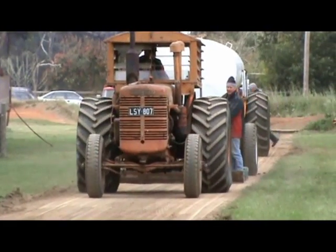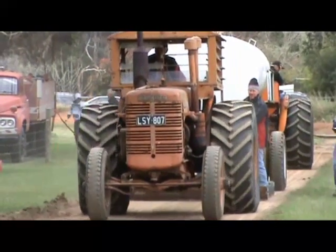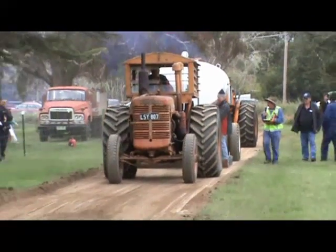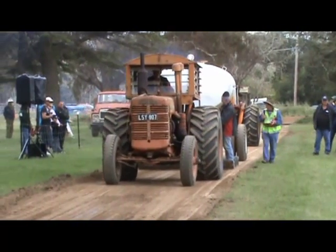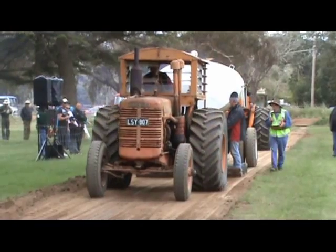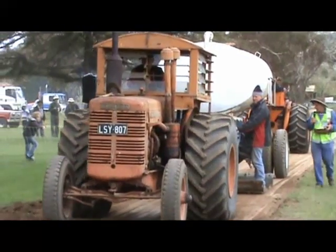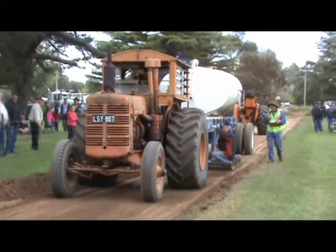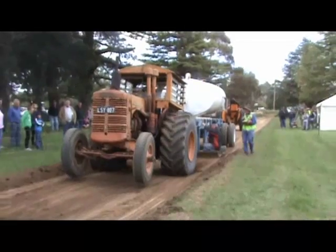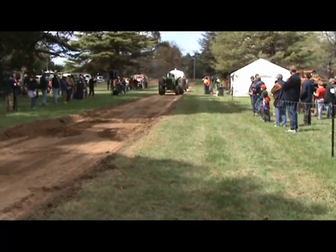Next up we have Len Gervin in the Chamberlain Super 70 with the louver windows in the cab. Len's about a quarter track distance now, and not probably going as quick as Graham Wilkie did previously, but still a good steady run from Lenny Gervin. Starting to put the power on now as Len knows he's coming up to that tricky part here at Lancefield, whether he can get the Chamberlain over to pull that sled across this rough ground. As the tractor just about goes over the rough stuff, whether he can pull the sled or not, we'll have to wait and see as it starts to struggle. Front wheels up, and that's it for Len Gervin in the Chamberlain Super 70.